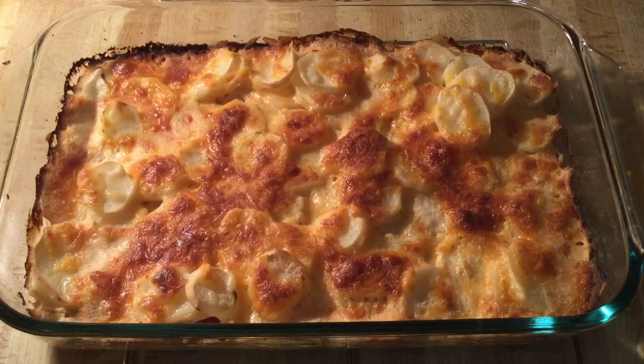All right, my friends, there you have it. Southern cheesy scalloped potatoes. It smells amazing up in this kitchen. Look how nice and golden brown that is. All right, so now I'm about to fix me up a plate and I'll give it a taste.